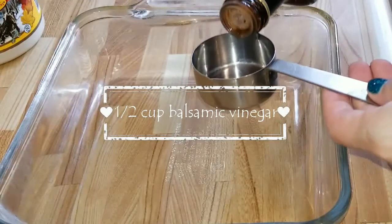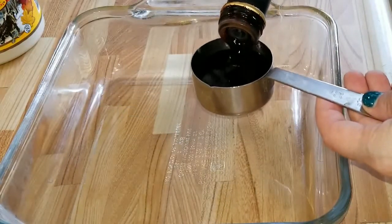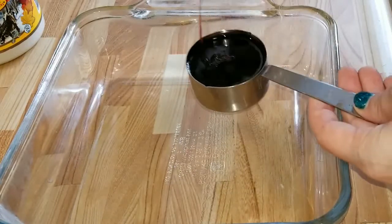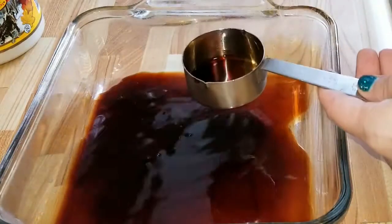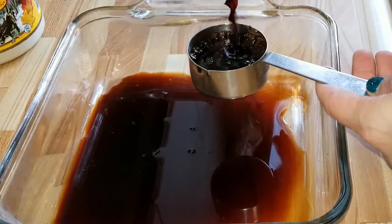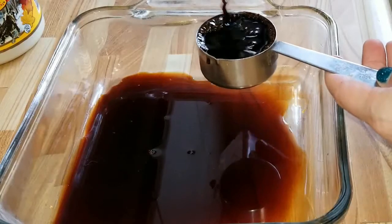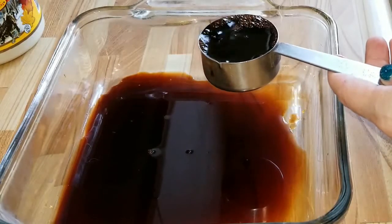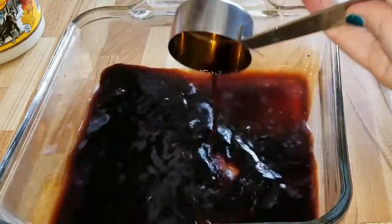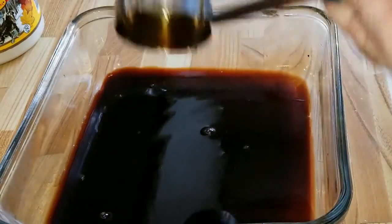Half a cup of balsamic vinegar is going to be the main ingredient for our marinade, and a wonderful main ingredient it is. Did you know that balsamic vinegar is made from grapes? Because I sure as heck did not know that at all. I was like, this is a lot of balsamic vinegar. I gotta go see what's up with it. Is there something good about this? And there is. It's made out of grapes. It's high in antioxidants. It's good for your gut health. And I had exactly half a cup. So obviously this recipe was meant to be.